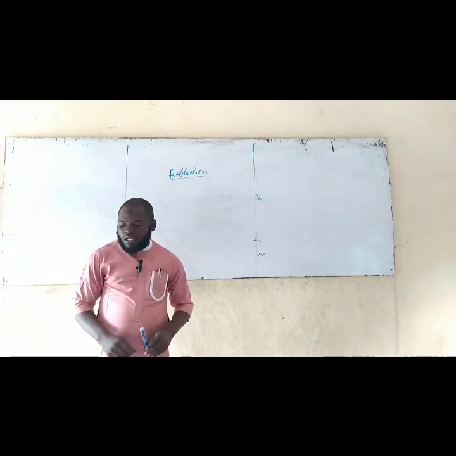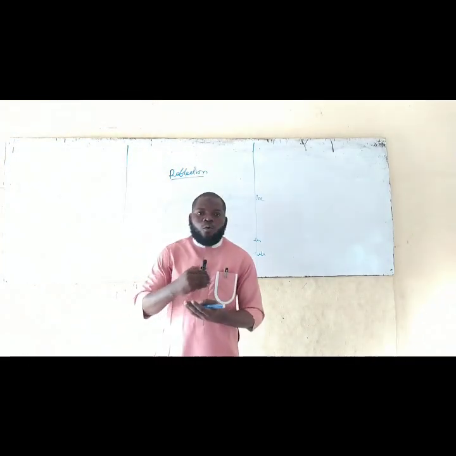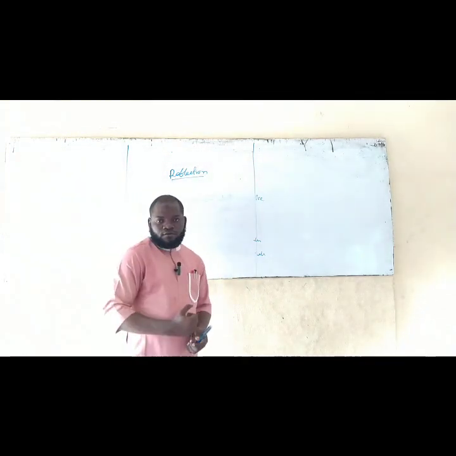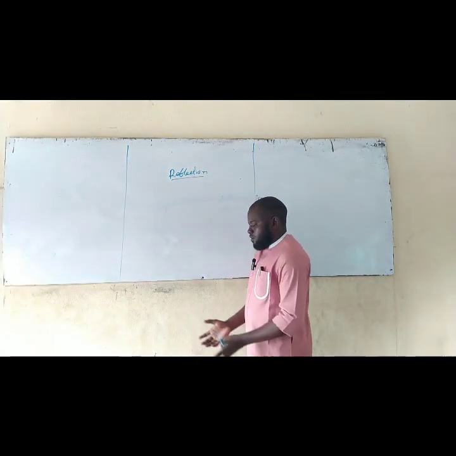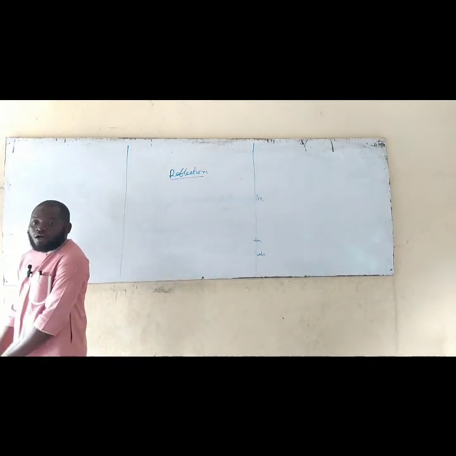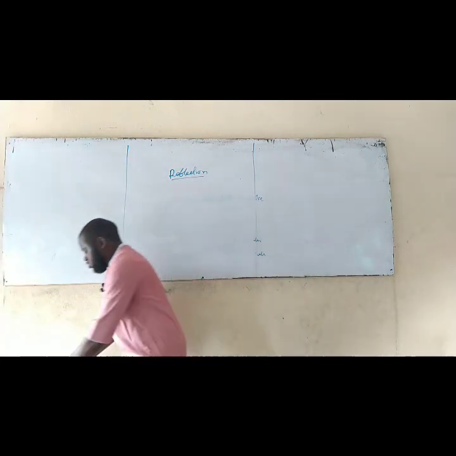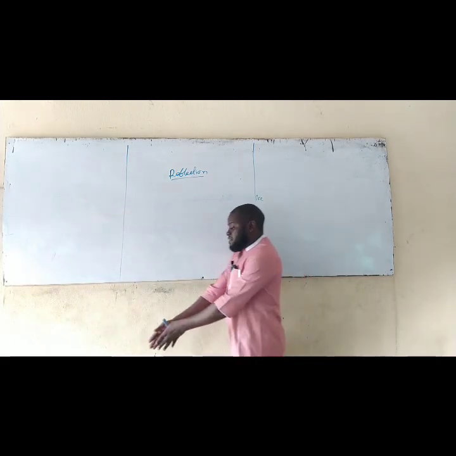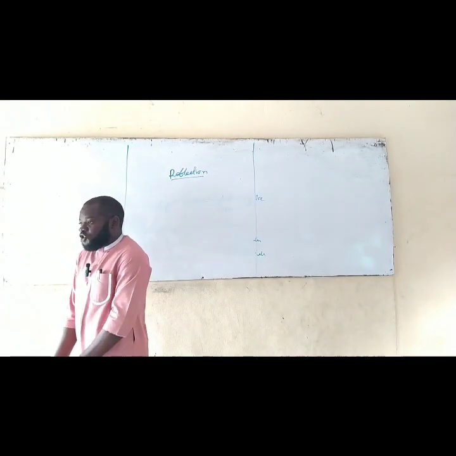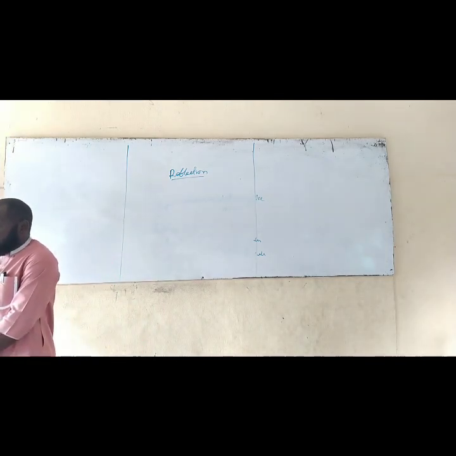When you say reflection, literally, what are we talking about? We are talking about a wave that changes its direction as a result of an obstacle. That is, you are moving now, this is a very open place. By the time you move and then you see something that blocks your way, let's take for instance that I have this stool here now, and I'm walking straight right now, and this is an obstacle to me. So I have to either take it away from that place, or change my direction to pass the side.